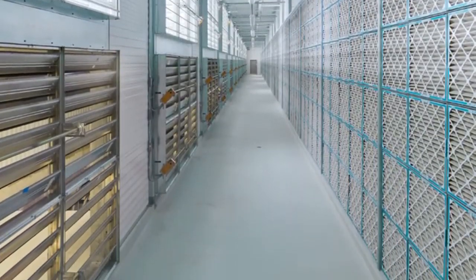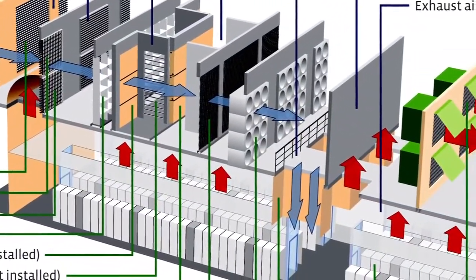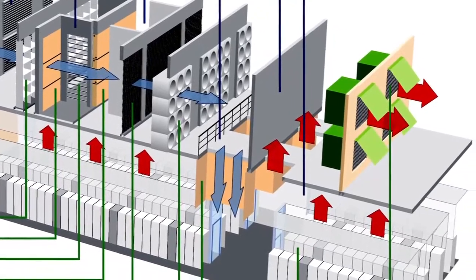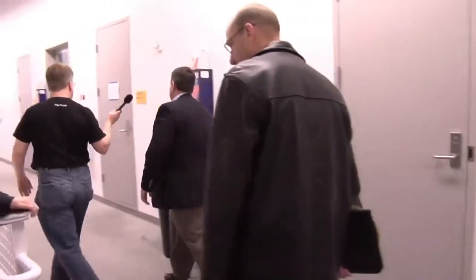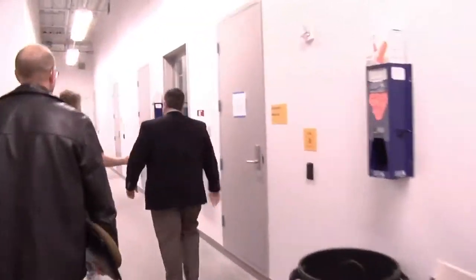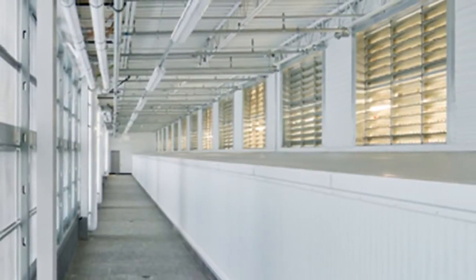Essentially, the air is coming in on that end of the building. It's coming this way, and then it goes down. So each one of these rooms is a stage in the process. So I'll start down at this end, which is where it's coming into the building. The main feature of this building, obviously from a cooling standpoint, is outside air. Outside air is on the other side of this grill. Essentially, this is where it comes in. You can see some movable dampers behind you.